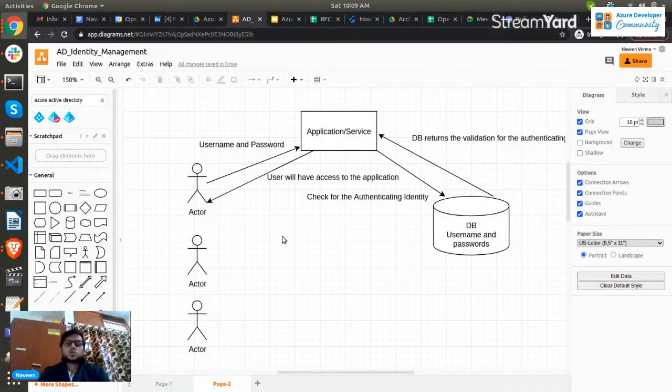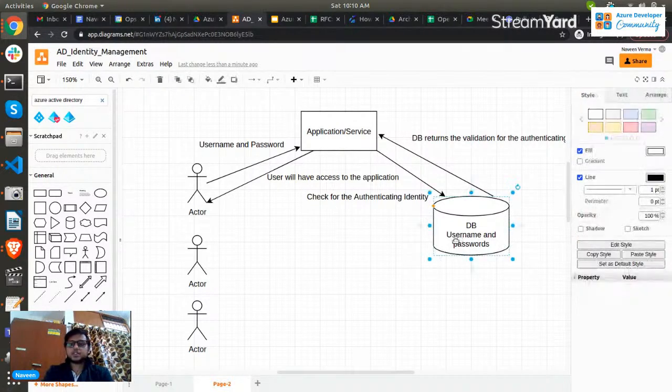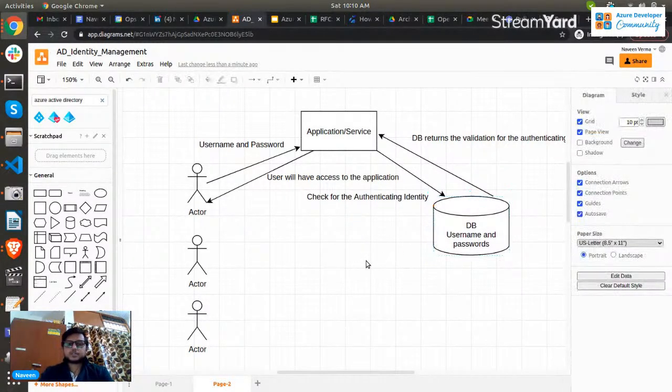Now, the primary challenge which came across using this approach going forward was that it's pretty hard to manage a giant user base in terms of credentials, because you will be incurring the database cost. You will be having multiple entries, people will be changing their passwords, there will be new users coming, users going out. So managing a centralized database was pretty hectic and really costly.